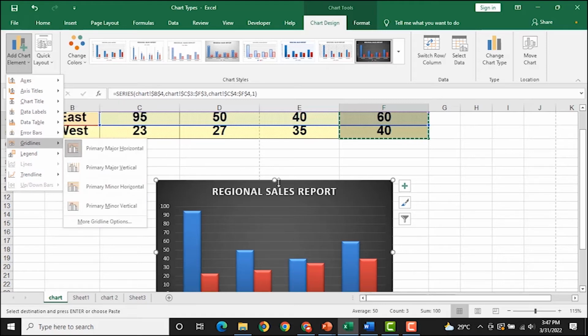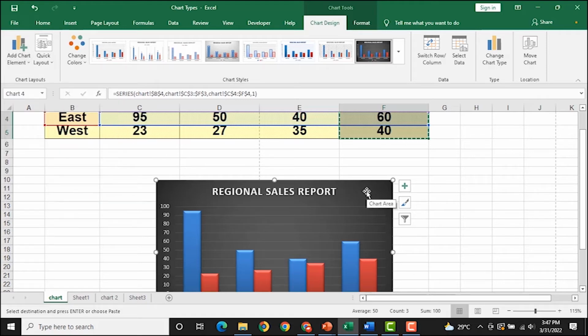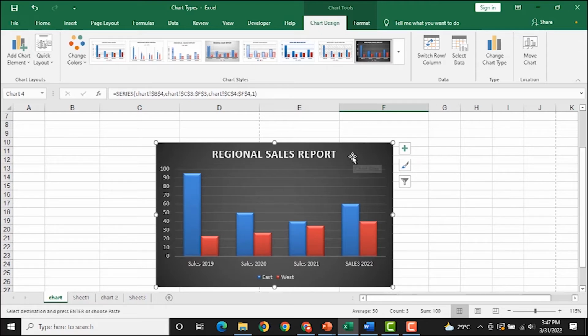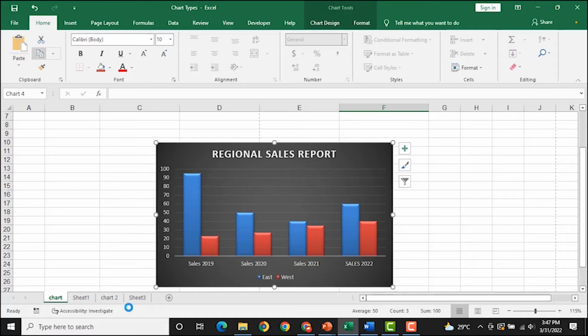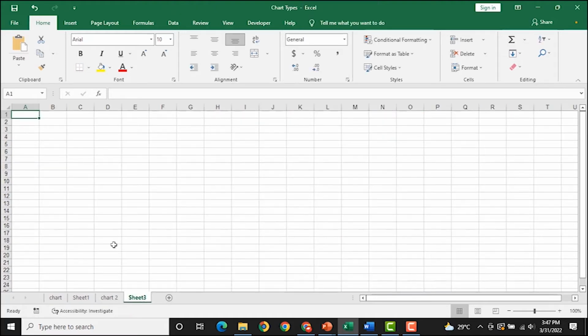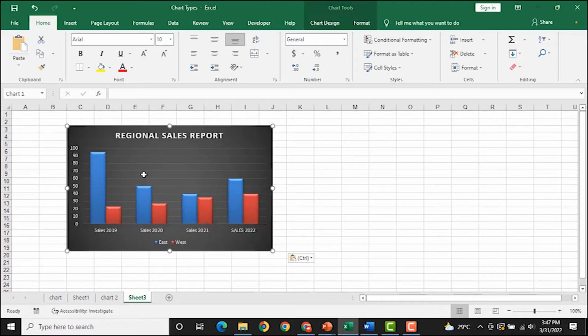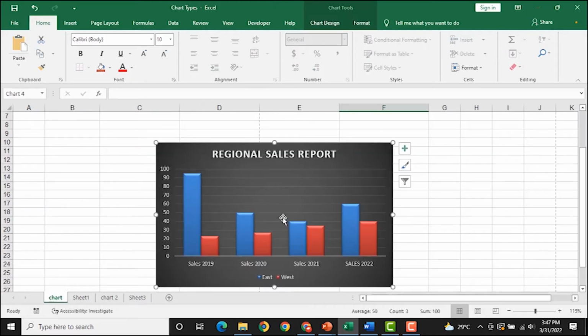Okay. All right, the next thing we're going to look at here will be how to copy your chart to another sheet. So let's say I want to take this chart and copy it to another sheet. You can click on it, then go to the home tab and click on copy. Then go back to the sheet I want, click on that cell in that sheet, then I paste it. So right now I've been able to copy my chart from one worksheet to another.